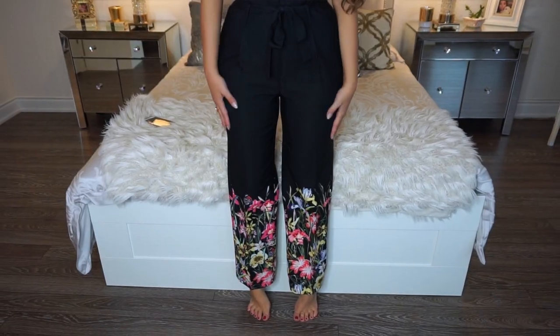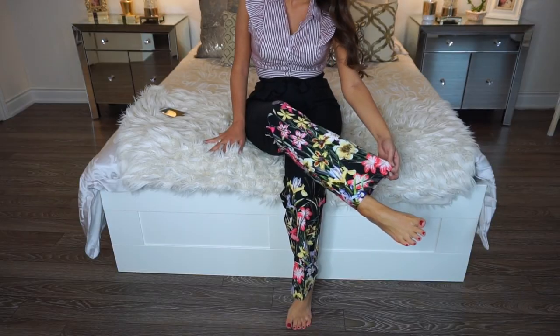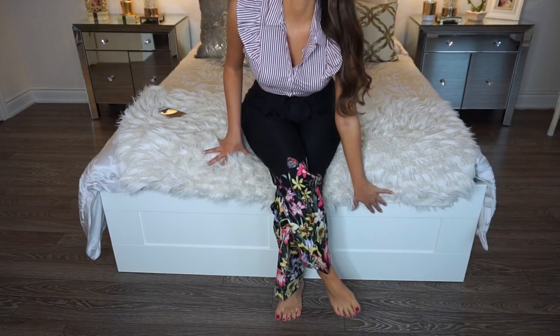I'm so glad I got the other color when I did because by the time these were 50% off, the other color was completely gone. They're so flattering with that paper bag waist — from the brand Griffin Paris. The leg has a sort of straight-legged look, not completely wide-legged, which is very flattering. I just couldn't resist getting them in the dark color, and they were even more on sale — a double bonus.